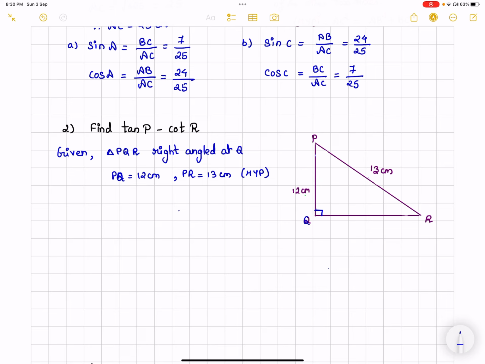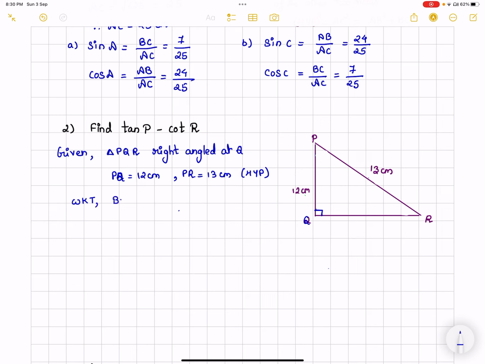So now the question is not related to sine or cos for me to be happy that I'm having the hypotenuse. It is tan and cot, where the hypotenuse is not needed. I need an opposite side and I need an adjacent side. But for me, one of the sides is missing. So how will I find out the missing side? We know that, let me write it, it's a short form I'm writing, WKT.